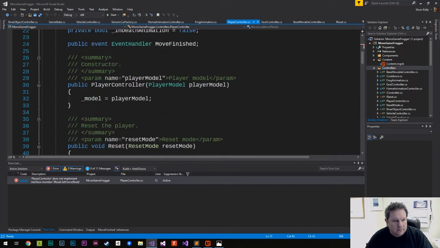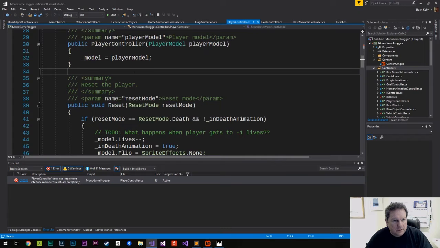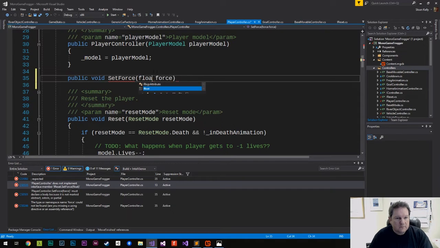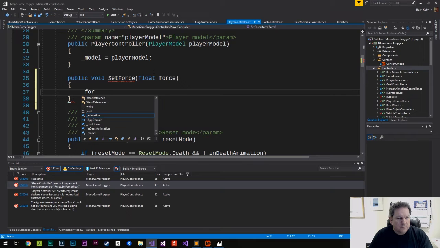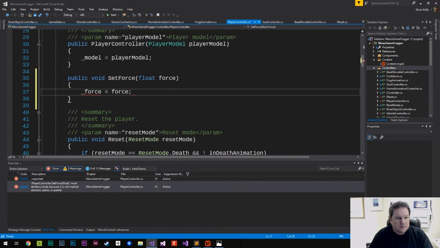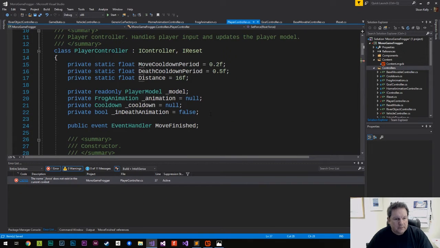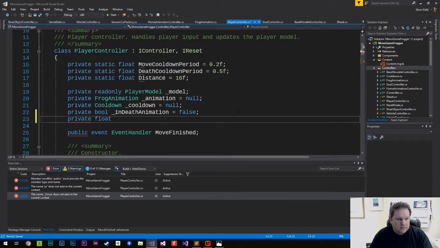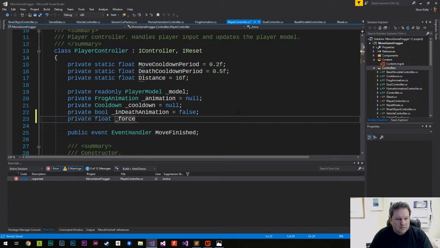And player controller reset. That's going to be public void SetForce float force equals that. And then up here we'll just have a private float force equals 0.